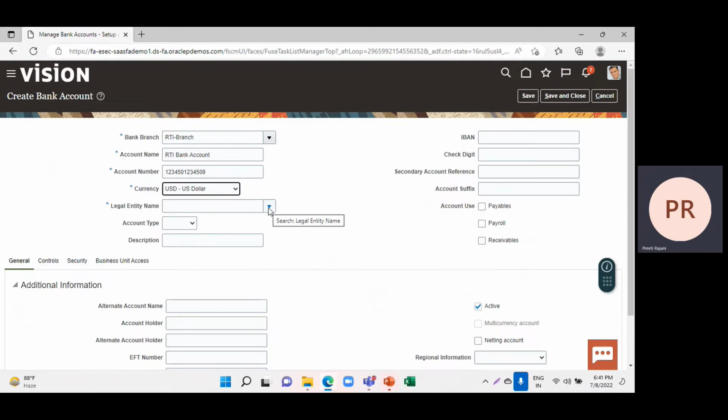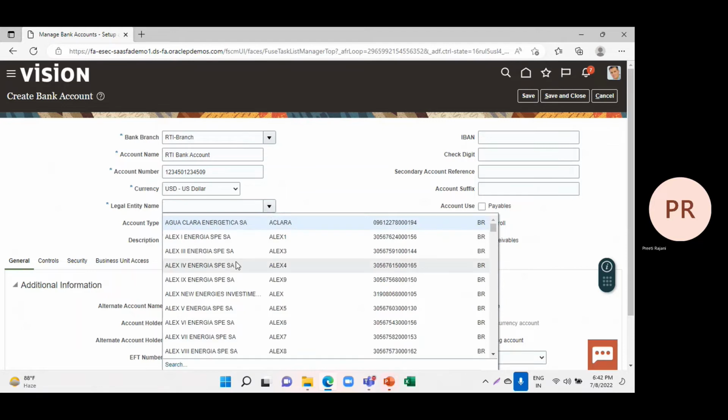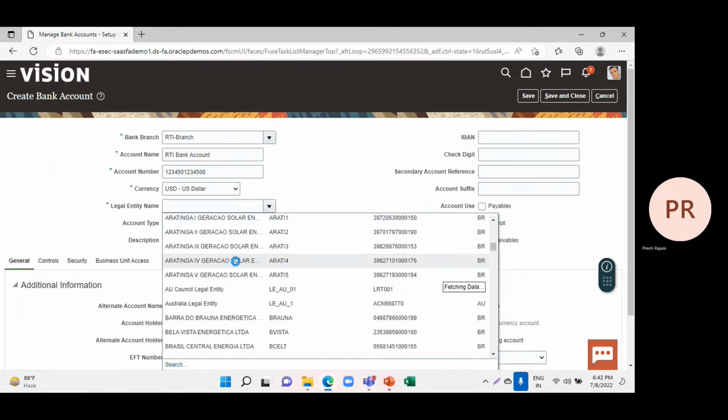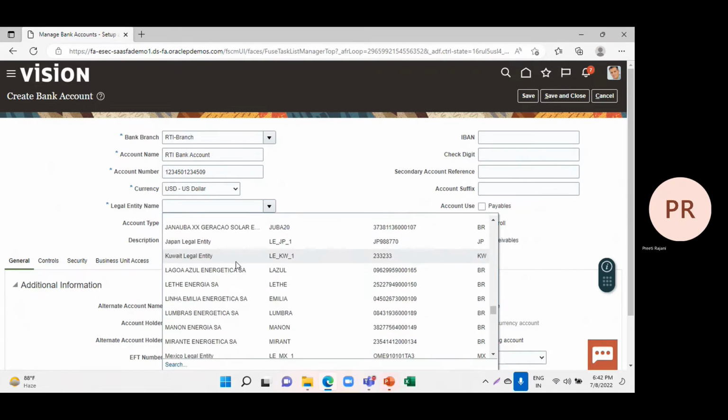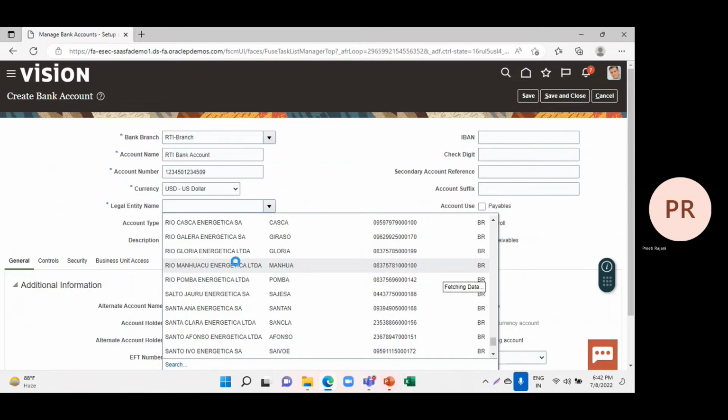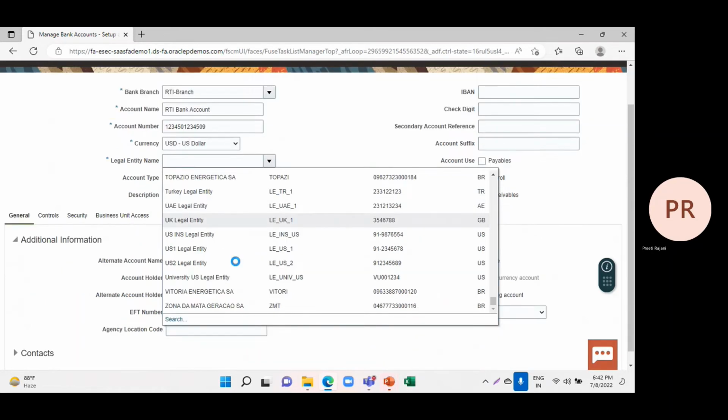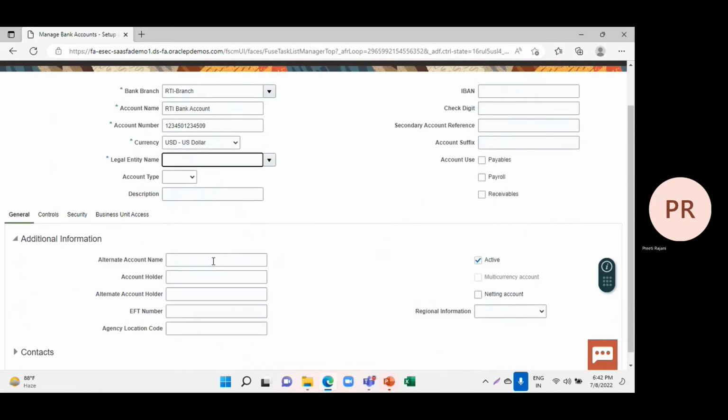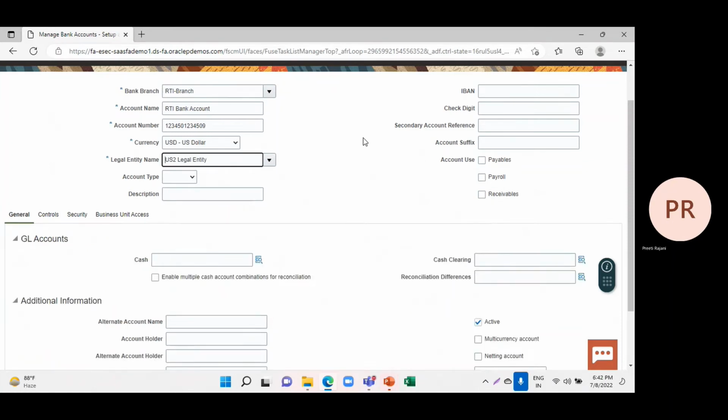Legal entity is the owner of the bank account. So I have filled the mandatory fields.